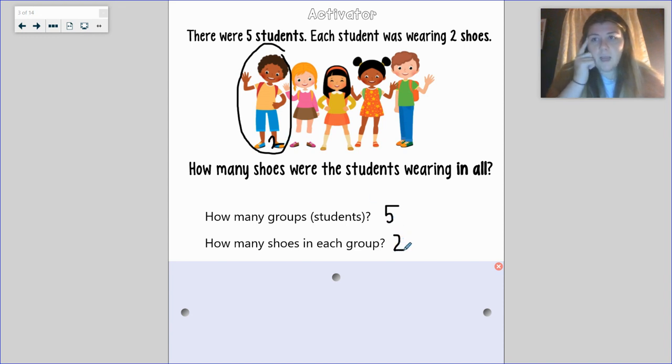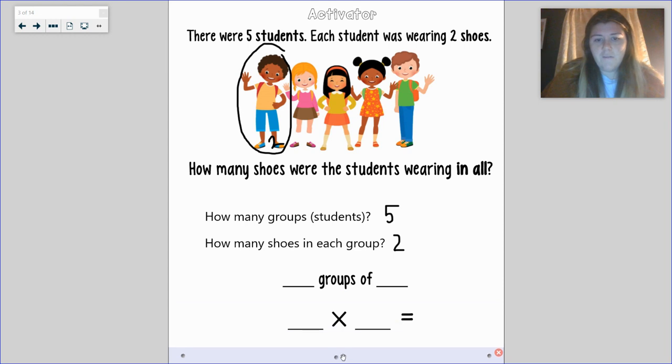Okay, and this is where I can use my beautiful brain to think about my skip counting strategy. So I can move down here, fill in my sentence frame. So there are 5 groups of 2 shoes. Hopefully you also had a similar answer. And then I would just fill it in. So this is where some of us on our day 1 mixed up. You just want to bring those numbers down. So 5 groups comes down to the first line. Okay, I'm just matching it up. And then my second number here goes to the next empty space. So 2. Okay, and then I can count all these shoes up, or I can just skip count.